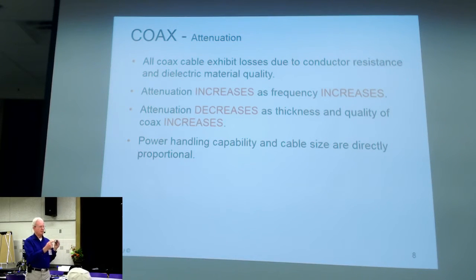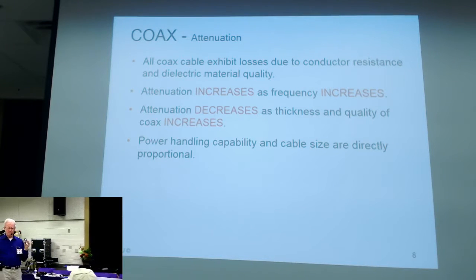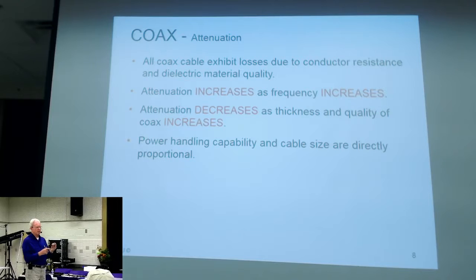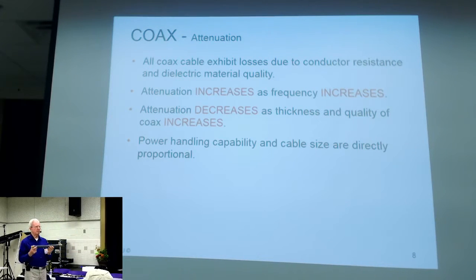Well, the RF travels on the outside of the pipe, so you don't need to spend all that money on a solid piece of copper. And I'm sure you spent enough on that anyway. This is probably $30, $40, $50 a foot. Oh, really? 10? Is that all? Oh, yeah, okay.